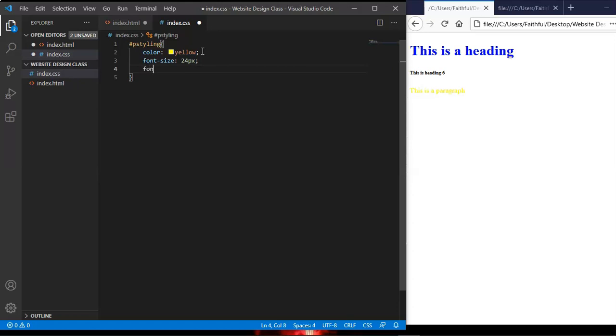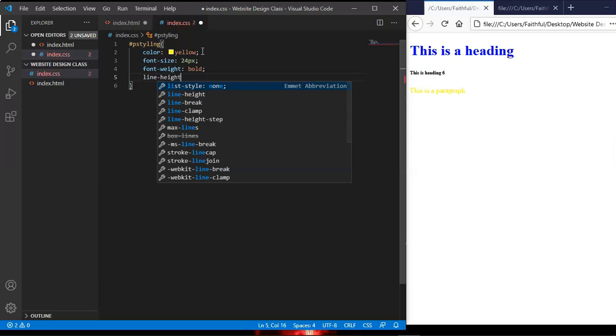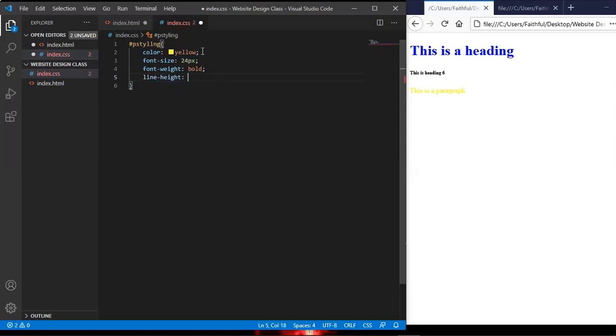The font weight, let's make it bold. And the line height, though we don't have much text, let's still see, 25 pixel. And what else? Text transform. We are going to transform this to uppercase, all capital letters.